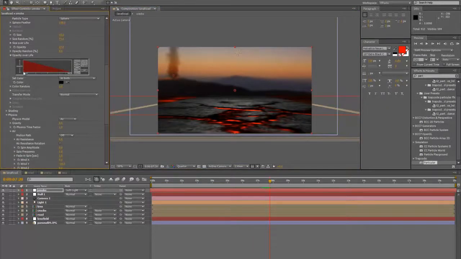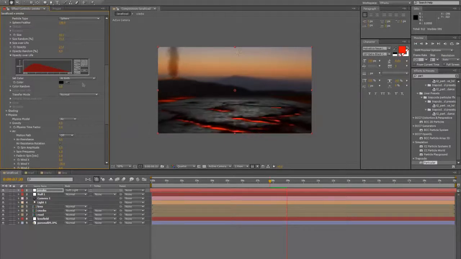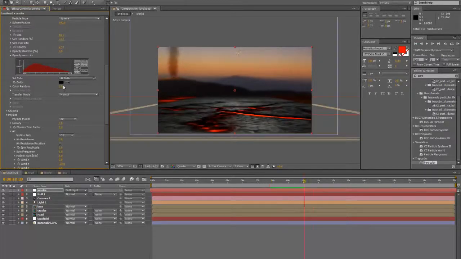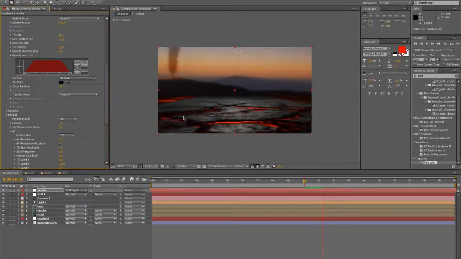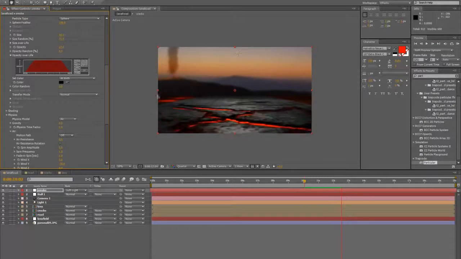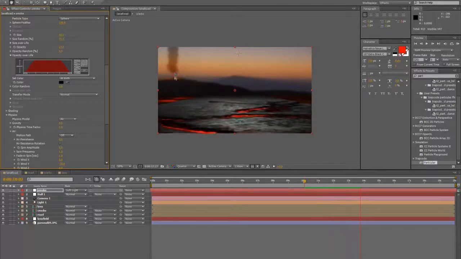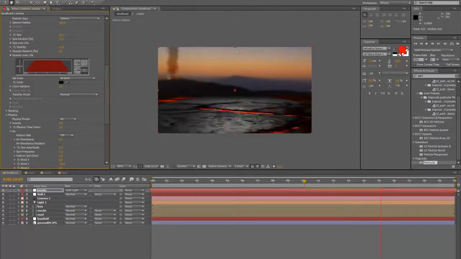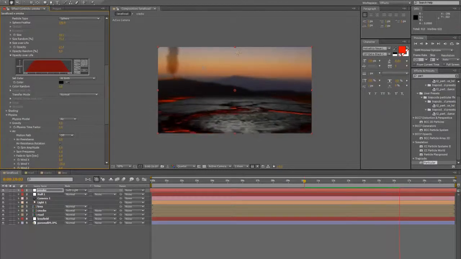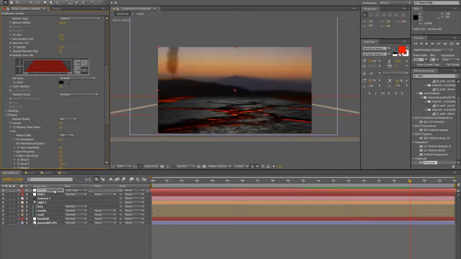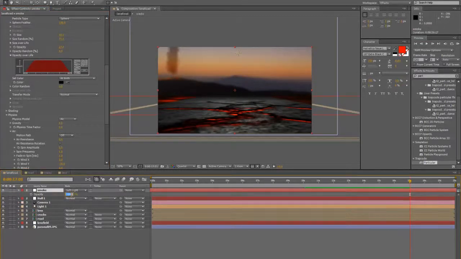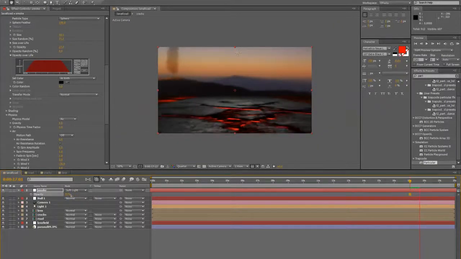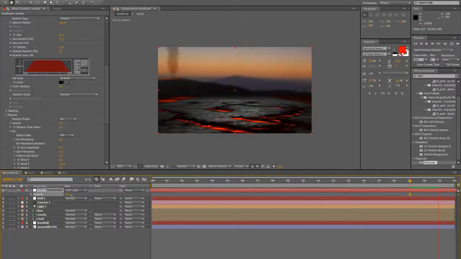Yeah, so we'll take the opacity at the beginning. In fact, maybe use the preset there. Yeah, that's a bit better. So what that does is the particles don't just birth and then you see them pop up. The opacity gradually grows in and then grows out again. That's quite nice. Take the opacity of the entire layer down to maybe about 70. Some pretty good smoke there.